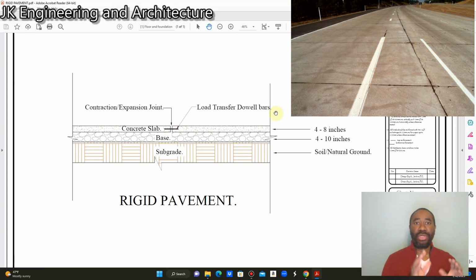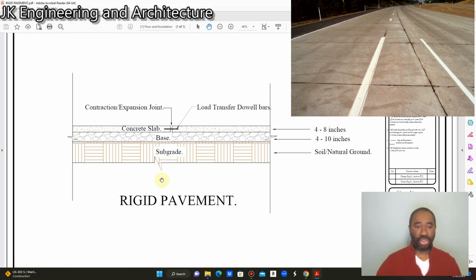As I said numerous times in this video, the strength of your pavement is dependent on the strength of your subgrade, or the strength of the natural ground. It forms the foundation for the pavement. I can't repeat that often enough, because it is very important and we need to understand this. Okay? A road structure is not different from a building or any structure. It is a structural element and it carries load, and therefore the foundation has to be strong enough to carry whatever load that pavement or structure is being influenced by.